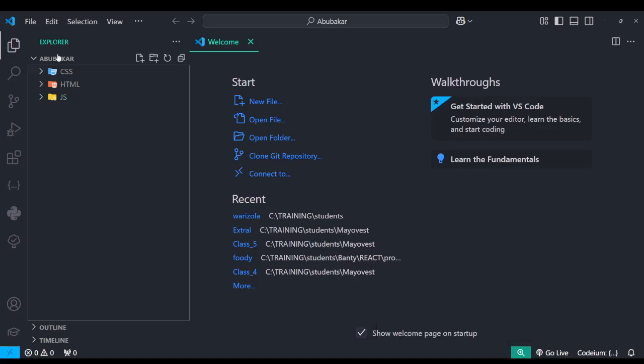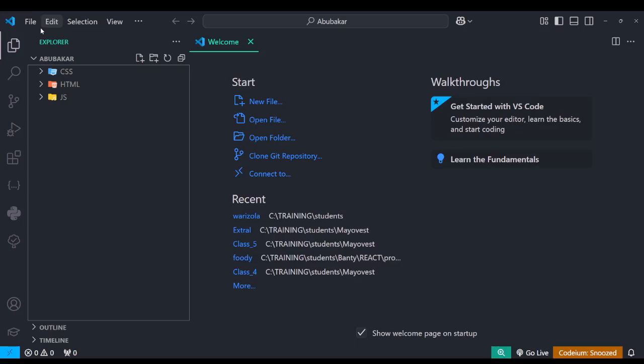So you can create a folder, and the way mine is showing is not the same way it will show on your side. But you too can add more functionality to your VS Code later on. For the starter, this is not the way your icon is going to show. Again, all the icons that are here, you are not going to have all of them. Some of them you are going to have, and the way the icon is on my side is not the same way it's going to be on your side. Why? Because I've really customized my own VS Code, or the color like this, which is something you can do at your own end too.